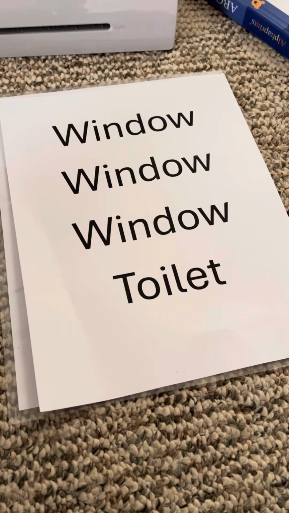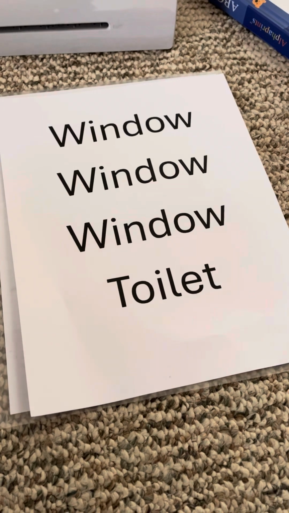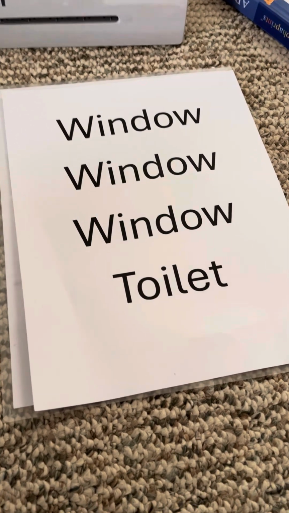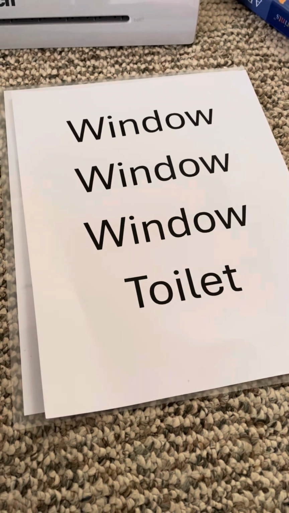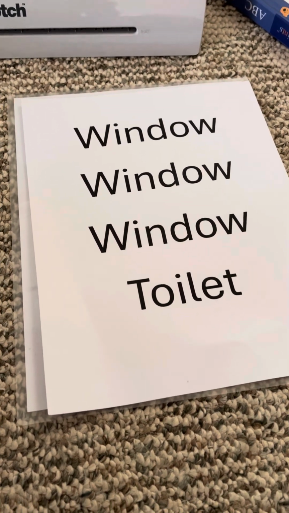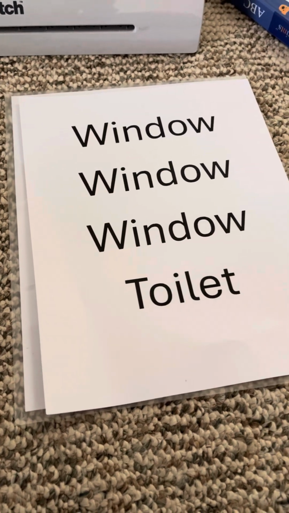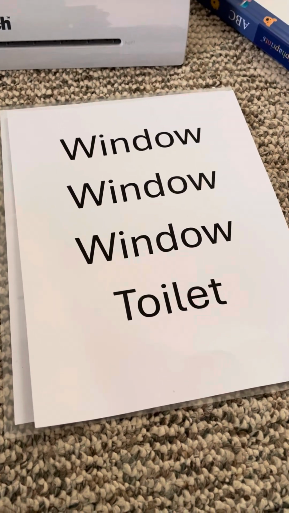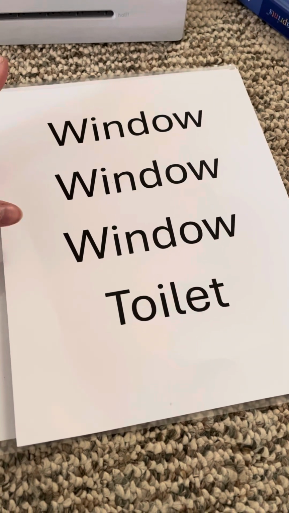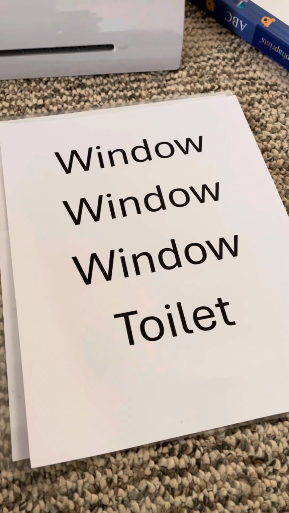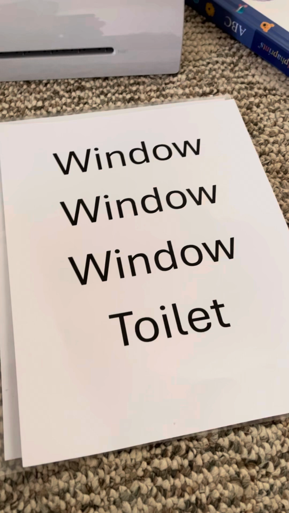The way that letter leaping works is if you have a bedroom or an office or, like, the kitchen, you can label everything and then have your child, quote unquote, leap to different letters. So if I say, hey, leap to the letter W, he would have to go to the window and recognize this starts with a W.